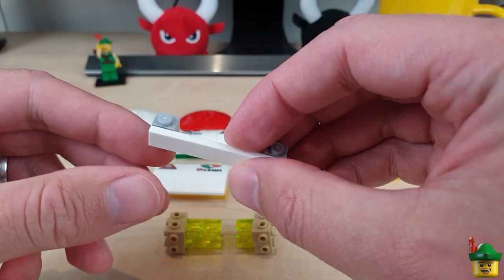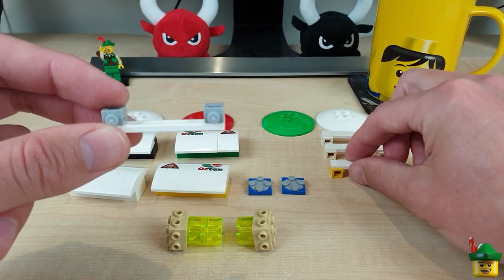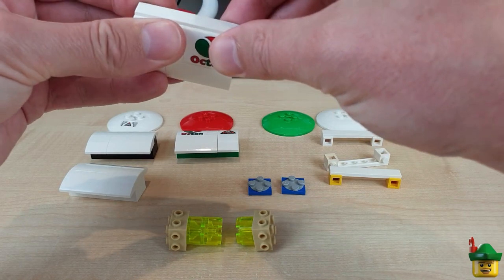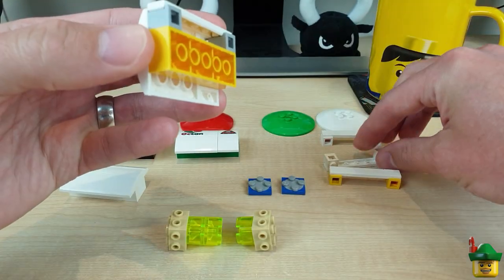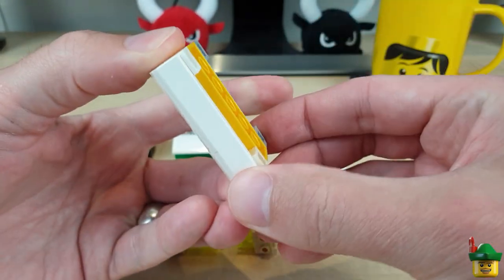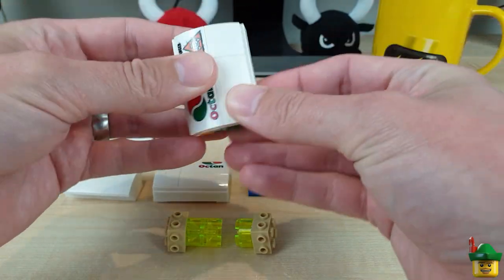In addition to that, we need four white one-by-six tiles, each with a headlight piece — also called an angular brick — on each end. You won't see these bricks, so I've got yellow ones, faded white ones, grey ones, all sorts. Take two of your sides and mount the angular bricks alongside the two-by-six bricks, both on the top and on the bottom. The one-by-six tiles will be visible, so they do need to be the same colour as your curved slopes.